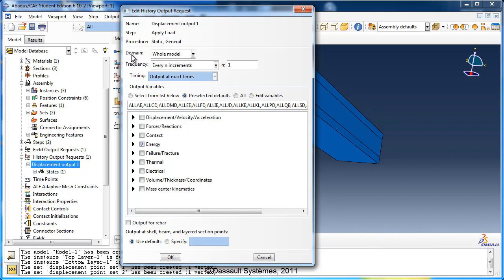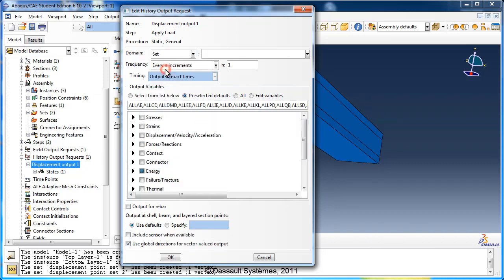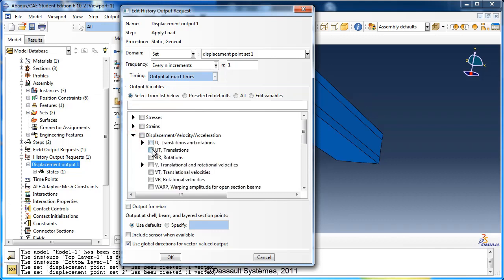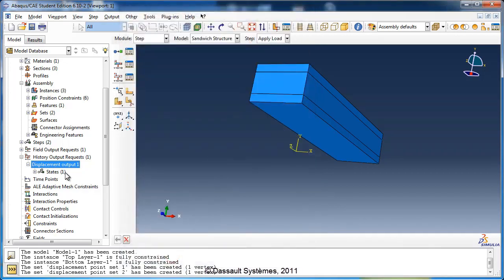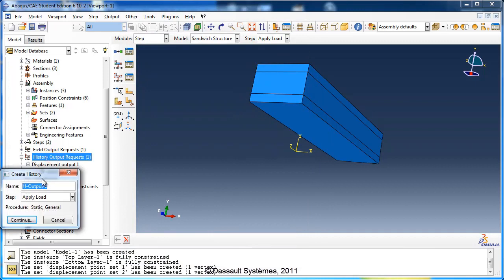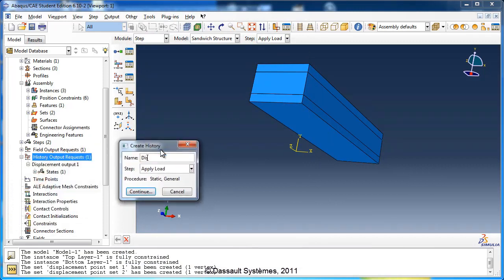Change the domain to set and choose Displacement Point Set 1 as the set. For the output variables, select UT, which is translations. Similarly, create a history output request Displacement Output 2 for the set Displacement Point Set 2.